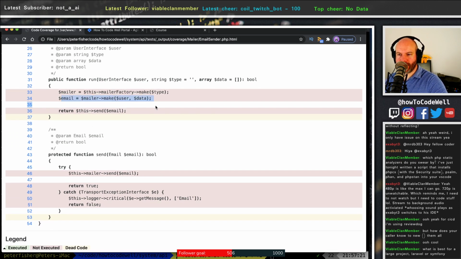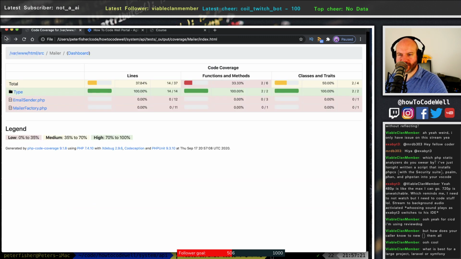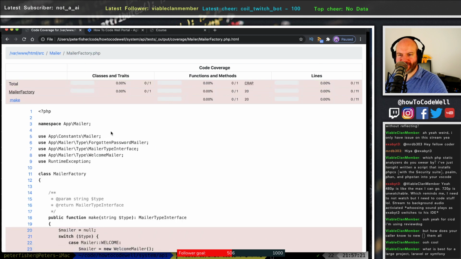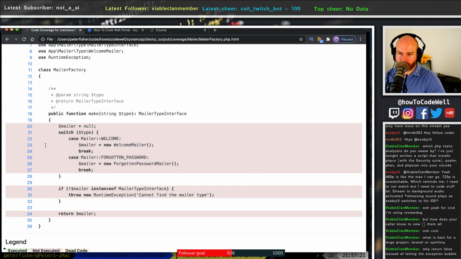So making the email based on the user and the data that was supplied. And then here we do this mailer send. So that's going to be another interesting one to test. I suppose the mailer factory, what's this about? So with PHP 8, I'm looking forward to changing this to using the match rather than the switch.